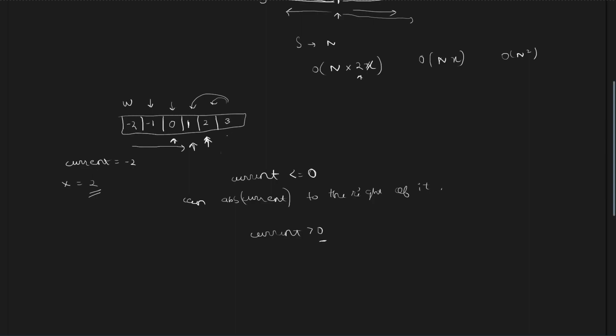The value is 3. So we need a Wi-Fi to the right of this particular index that can cover 3 rooms, right? So if I write W here, that means this Wi-Fi should be able to cover 3 rooms. But since the value of X is only 2, I cannot make my answer, because the maximum rooms any Wi-Fi can cover is 2. So that is why I can just return my answer from this particular place, right? So this would be the solution of this particular problem.